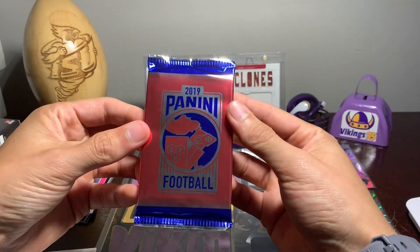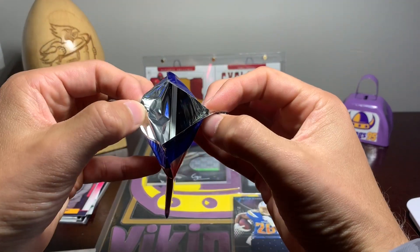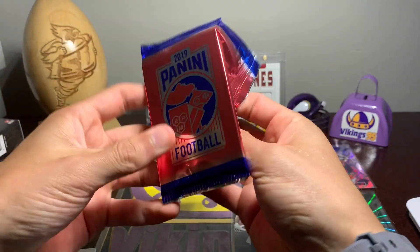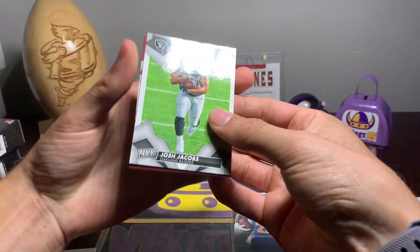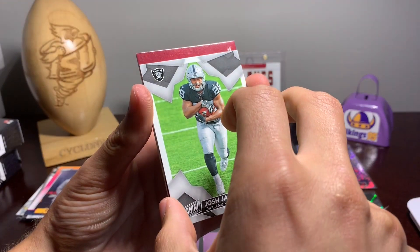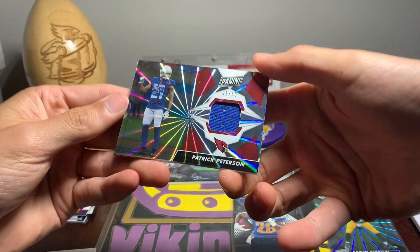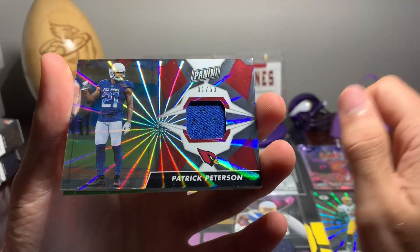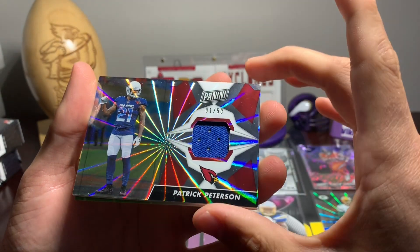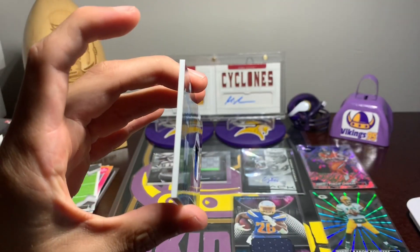And the last one — the thick pack. Look at that right there — that is thick. It's a thick card. So the first one we got is Josh Jacobs base card, and the other one we got is Patrick Peterson — it is one out of 50. Not too bad at all. This is a Pro Bowl patch, obviously with the blue. One out of 50 Patrick Peterson with the thick card — it's very thick.